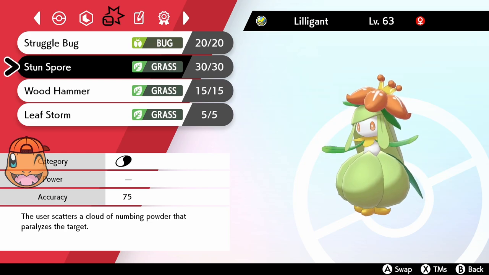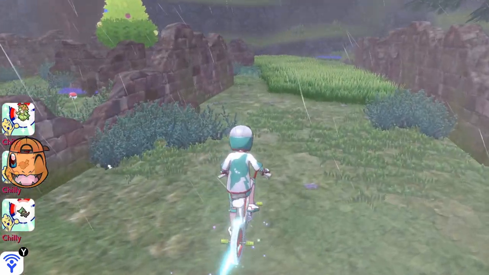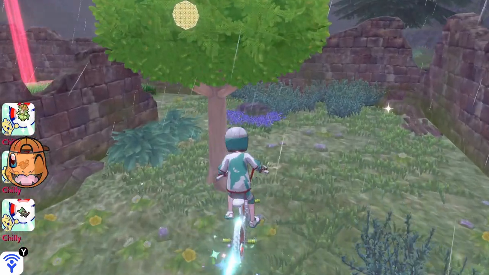That's another really good one, dude. We're having some good options. We're decent so far. And we still got like six more Pokemon to catch. There's the Tapu Lele. Maybe there's one living in this tree over here. Let's see. I'm gonna shake it out.